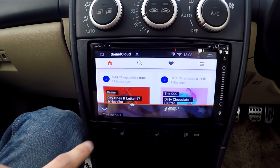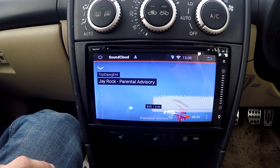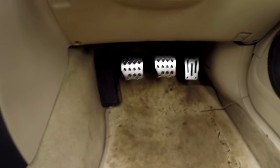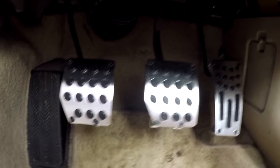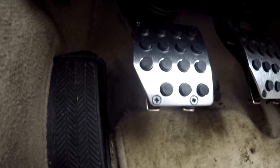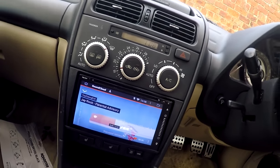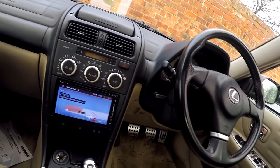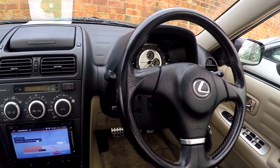You can actually see on the right — I also put some new pedals on. I found those on eBay — it's a little kit to make it look like the sport edition Lexus pedals. You can buy those and put them on, but you have to remove the whole accelerator pedal and I did not have time for that. So I just put the clip-on ones on, and that's it.